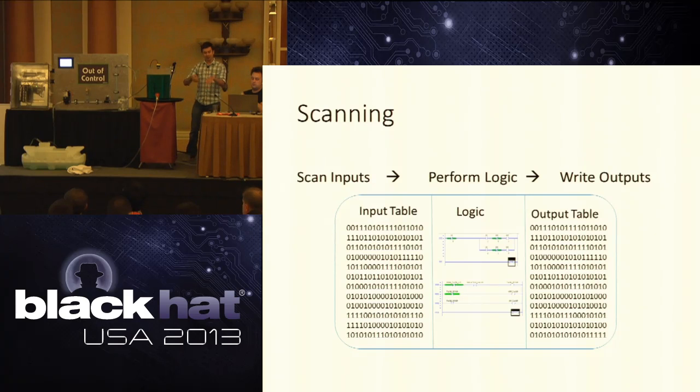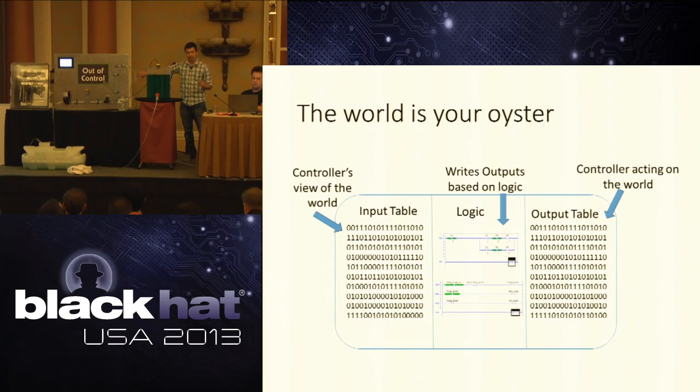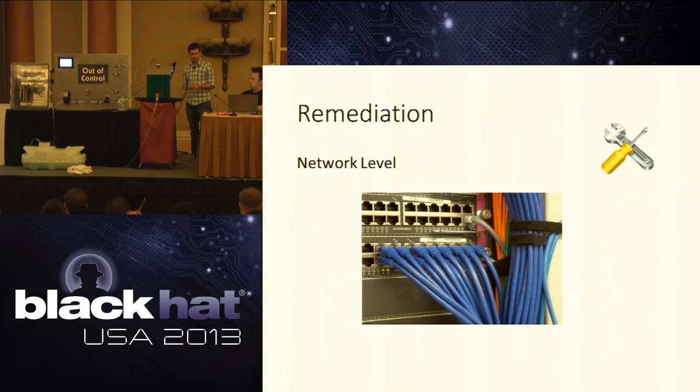So all a PLC does is scan inputs, write those states into its input table, perform logic on those inputs, and then write outputs, send those outputs to the output cards, and then actually send physical, electrical signals out to your instrumentation, and it does it over and over and over again. It does little else than that.